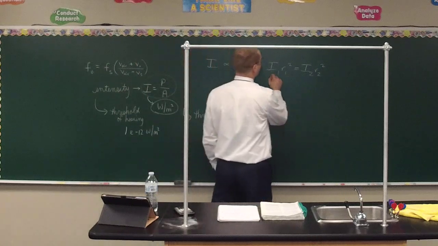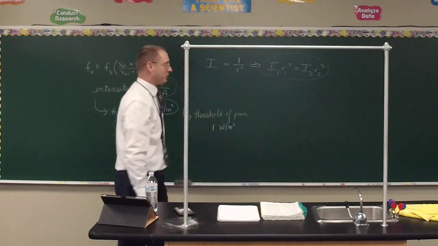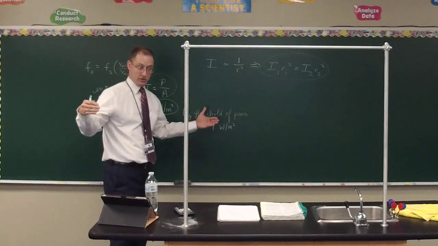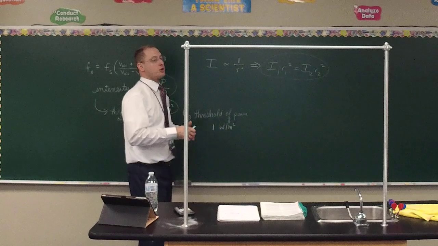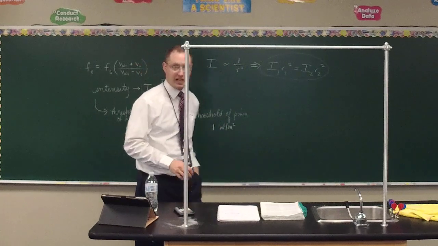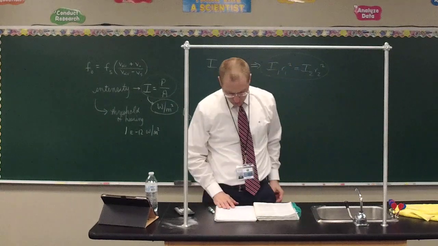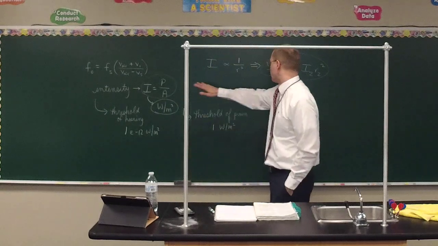Again, don't forget the squared relationship on the radius. A 2-dimensional wave will weaken in accordance with its radius, inversely. 3-dimensional, the radius is squared, and that's what we're dealing with in sound waves. Take a look at page 265, if you would. Let's look at problems using both of these equations.